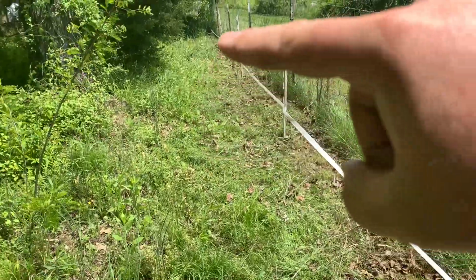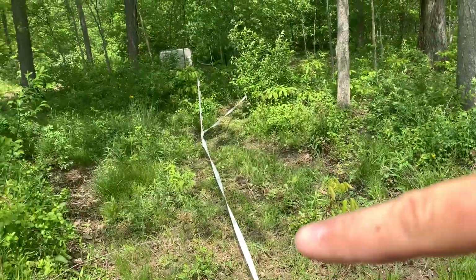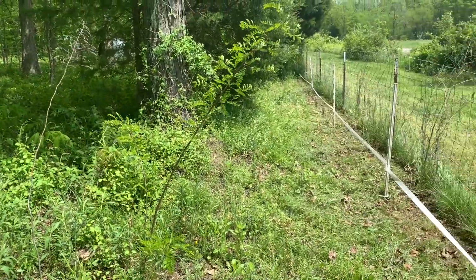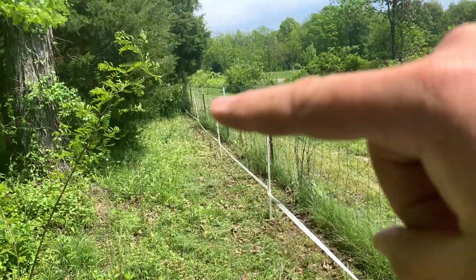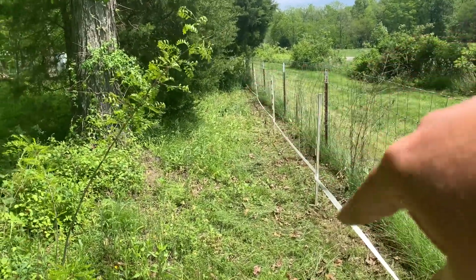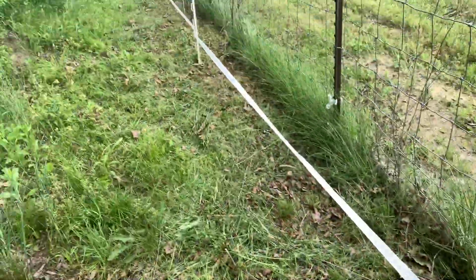I got a weed eat right in there, but I got everything else all done down here all the way around. So all I gotta do is weed eat right over there, and I gotta tighten the line up right here all the way around. So I'll do that, be right back.